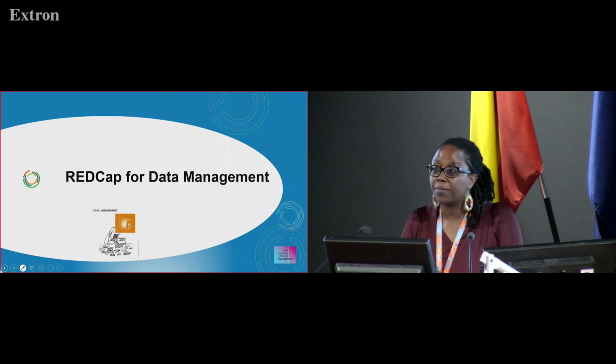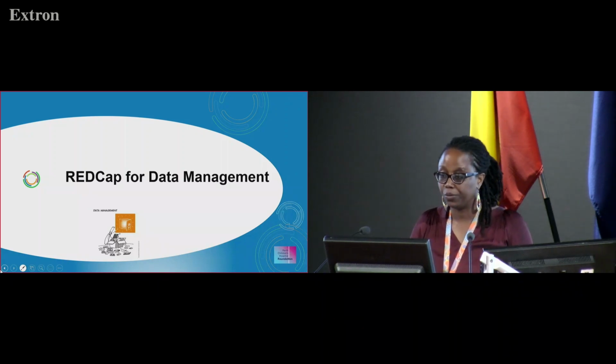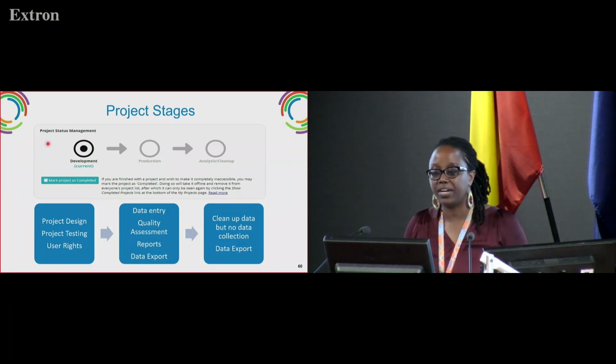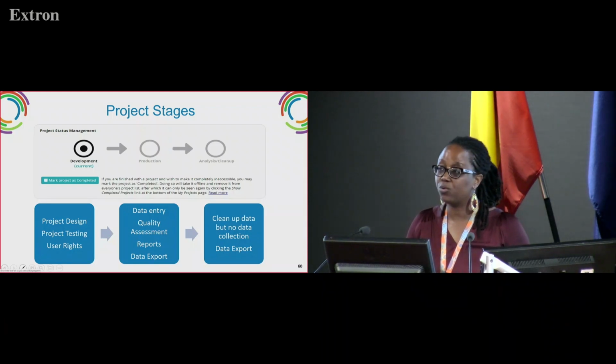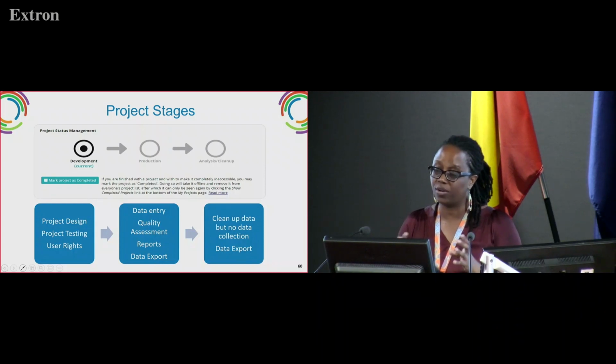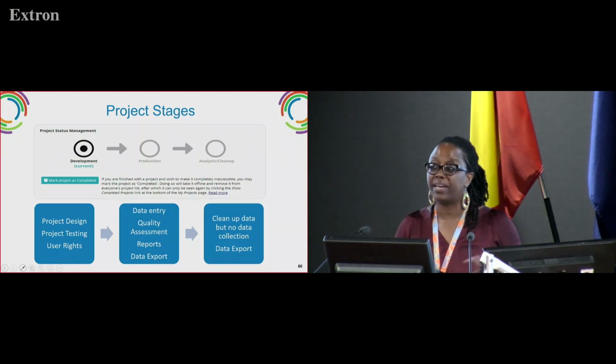So for you, who's the project manager, how does REDCap help you? There are 3 stages. The development stage in REDCap is where you're designing. You design your tool, you test it, and then you decide who's got access to it. Once you're done and you're ready and you think now we are good for data collection, you move it to the production stage. Now, in the production stage, if you make a mistake or you realize you have an amendment to make to how the tool is collecting data, then you're not going to get real-life changes. These have to be made in a draft mode and then approved by the REDCap administrator.